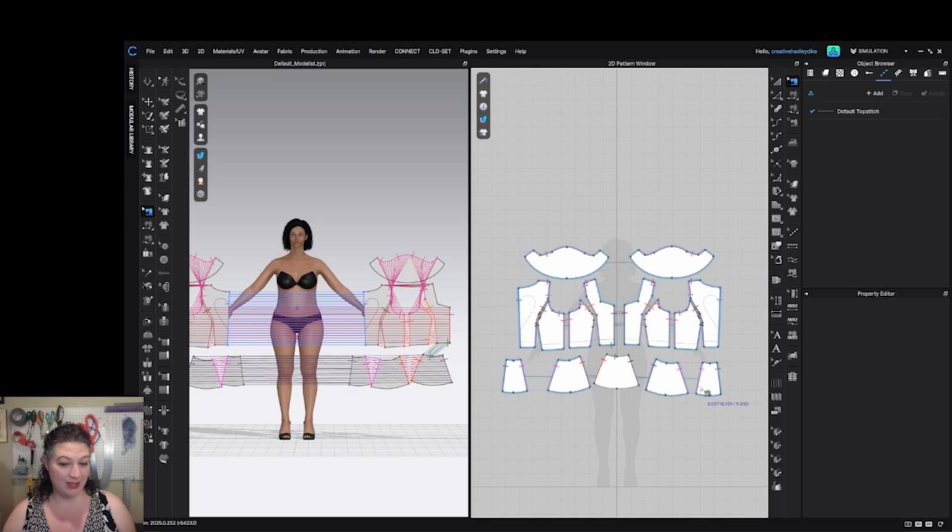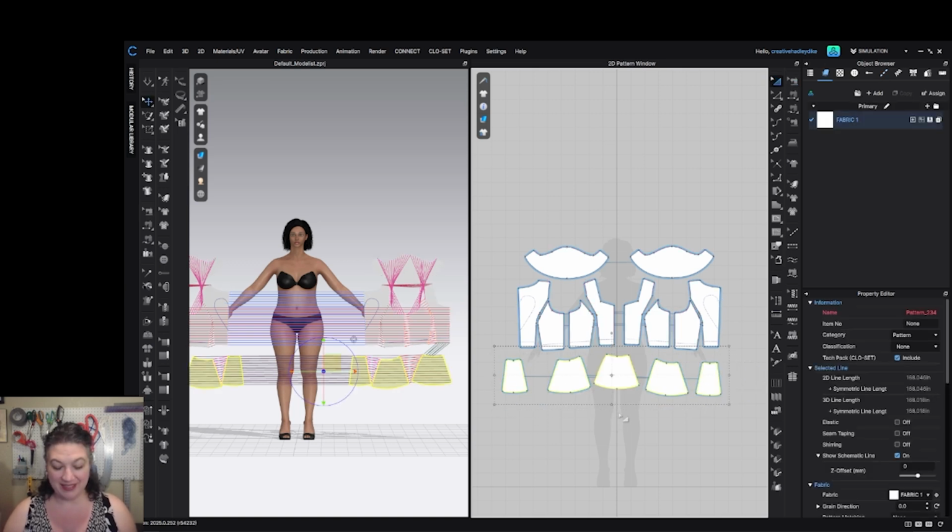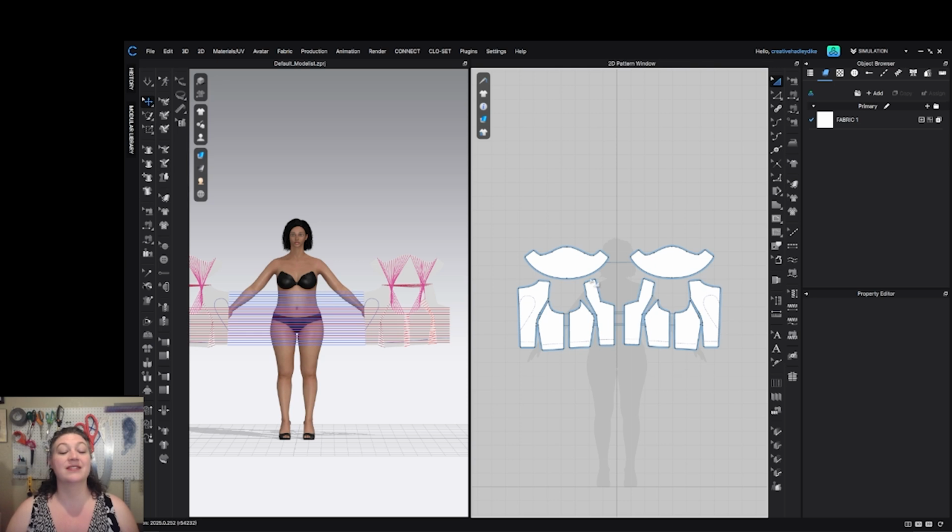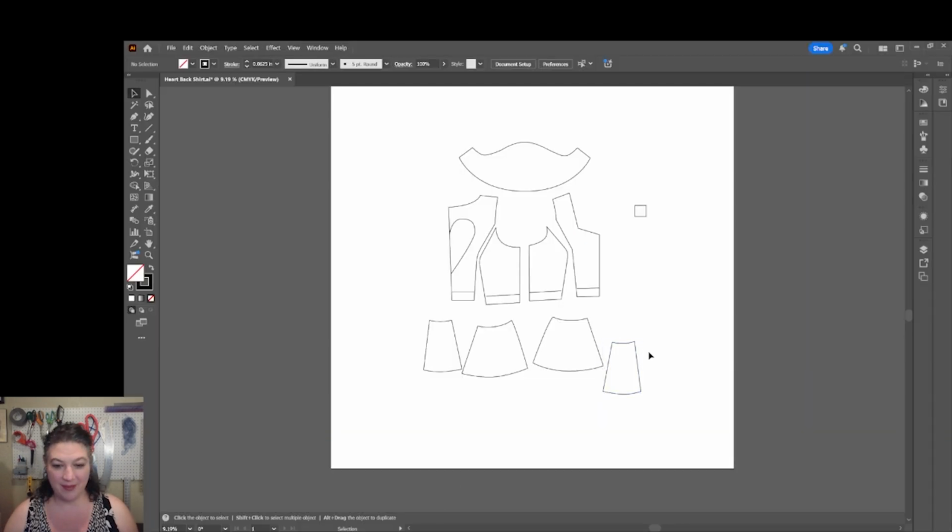So as I was looking at all of these pieces here, I realize they are not correct. So I came back here and noted I am actually missing a piece.